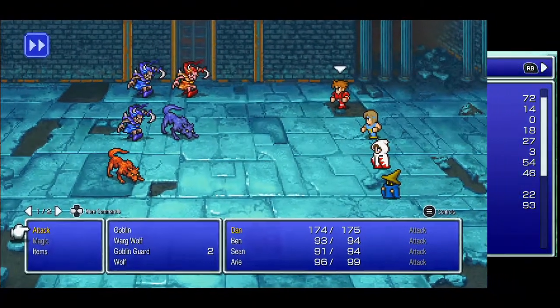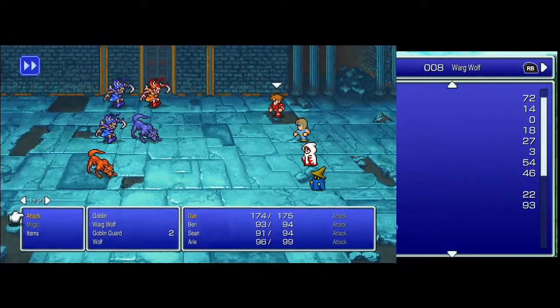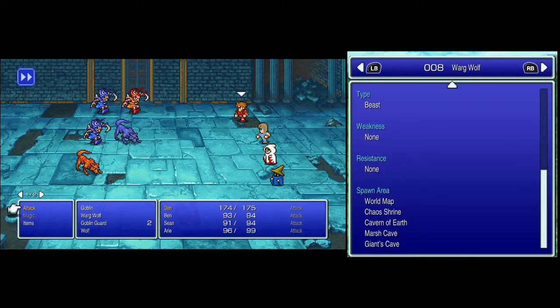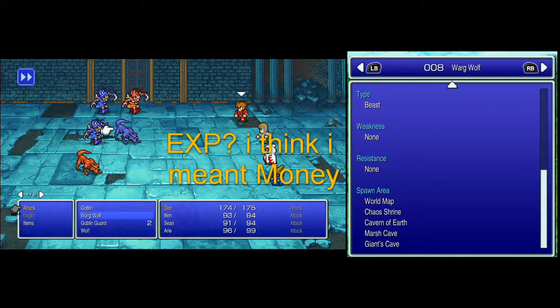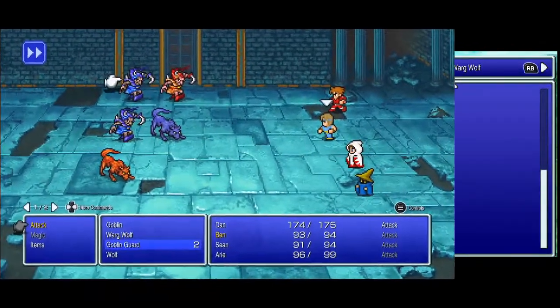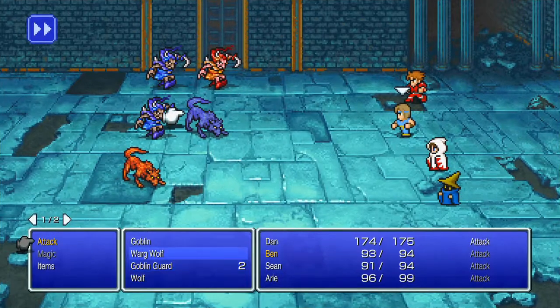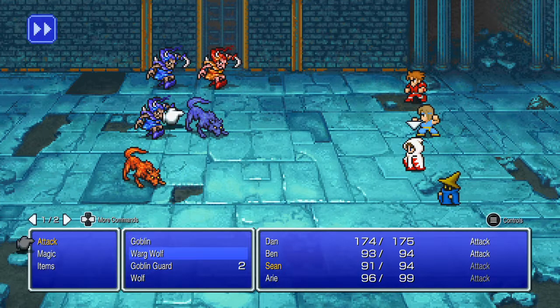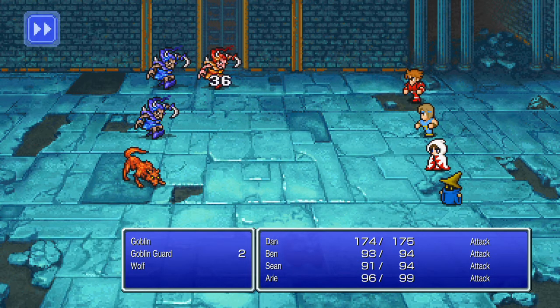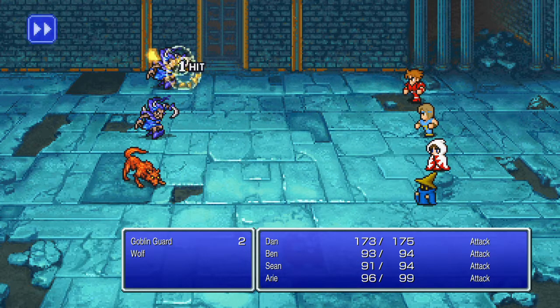Alright, here we go. Here's one of the two enemies I'm missing, the Warg Wolf, having a grand total of 72 points of health, giving you 93 experience and 22 points of experience. So in this fight, for example, I definitely want to go after the Warg Wolf. The Goblin Guards are kind of pointless, same with the Wolf. They're both low-level enemies at this point, so with the Warg Wolf gone, everything else is just kind of fought off.